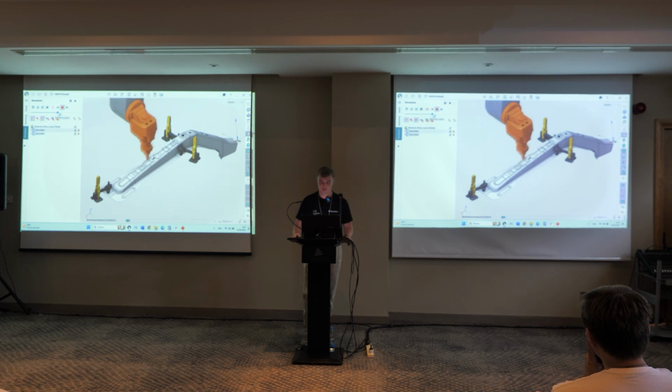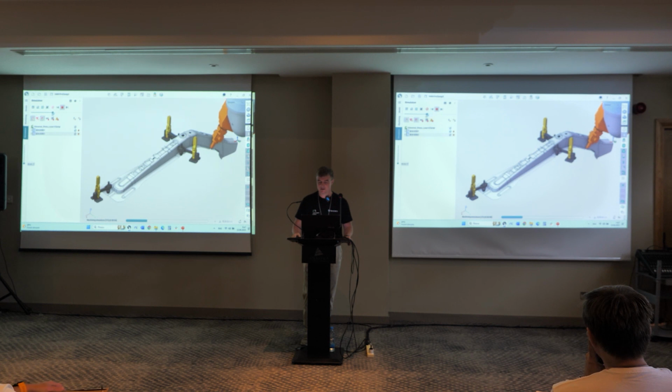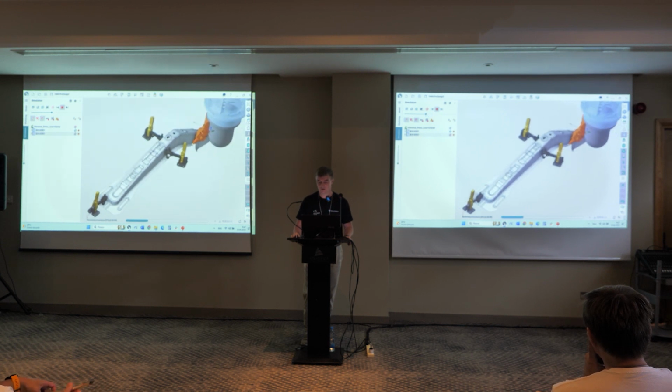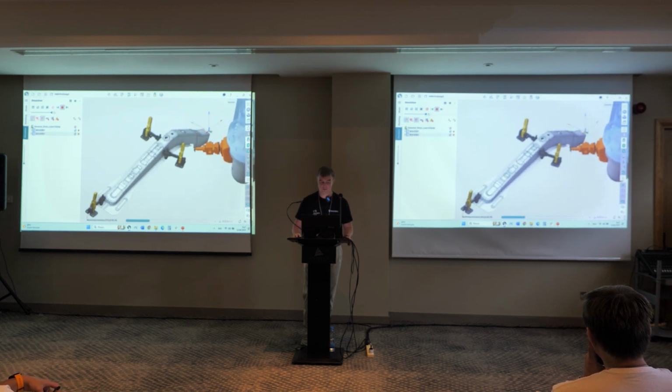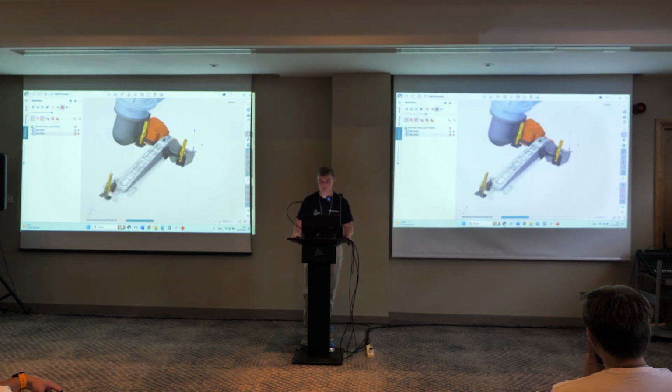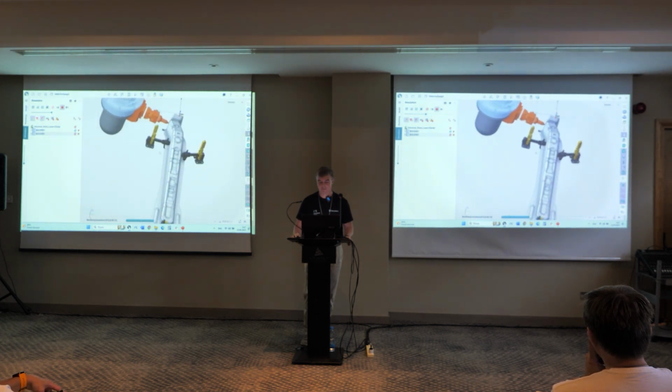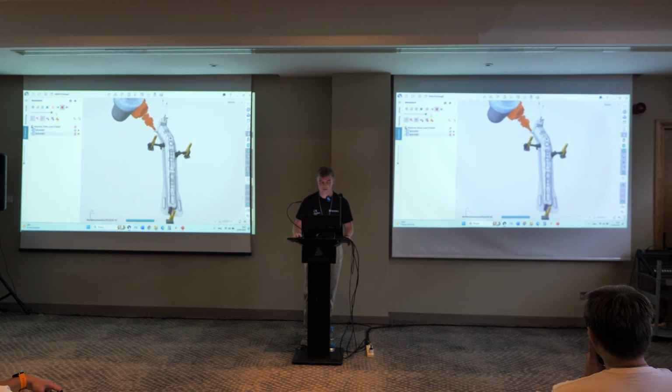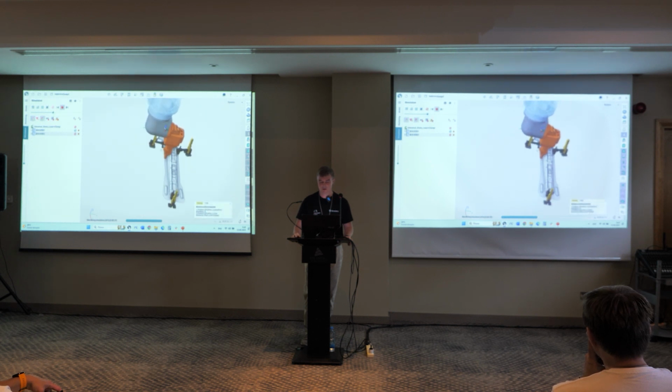It's not important here. And the second operation cuts off the outer profile. The toolpath is quite complex, but what is interesting is these clamps. If we look at it, when it goes to a clamp, the clamp opens, it goes away, after that the clamp closes.